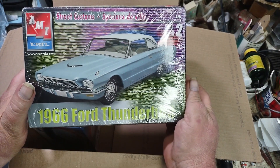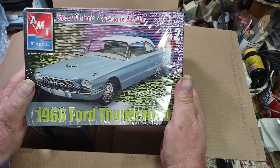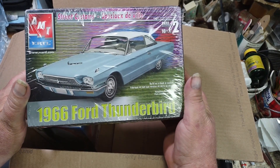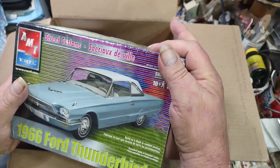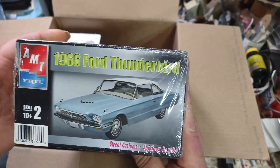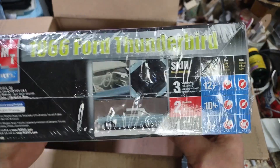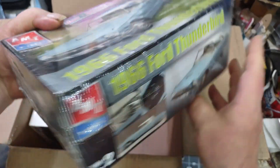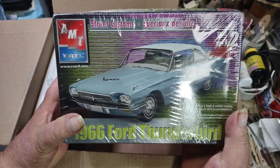And here's a T-bird I know I'm not going to build. That's going to stay in my stash. I like T-birds — I have a couple or three. I like the 60s, the 57s, 58s, into the 60s. I don't have this one, so it was available and I asked for it. It's a nice looking car. Sorry about the reflections — it's all the lighting you've got to have to do the videoing.